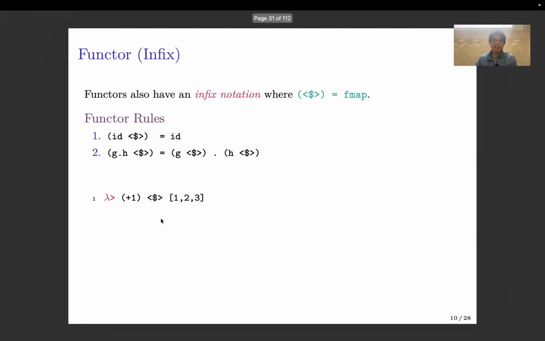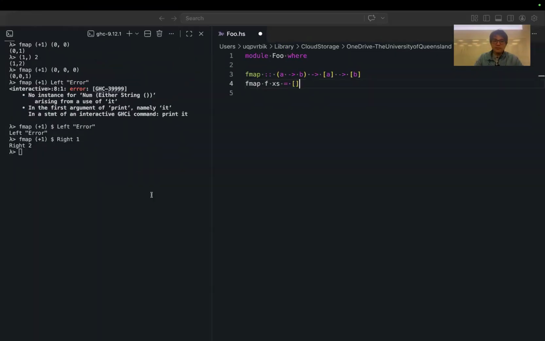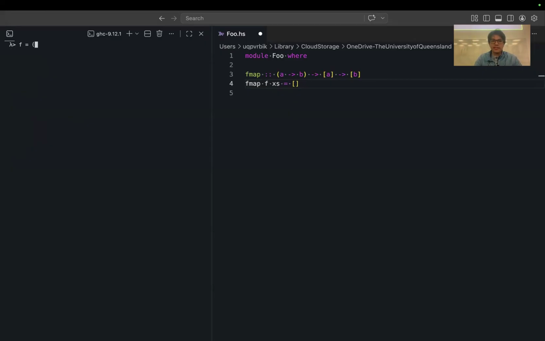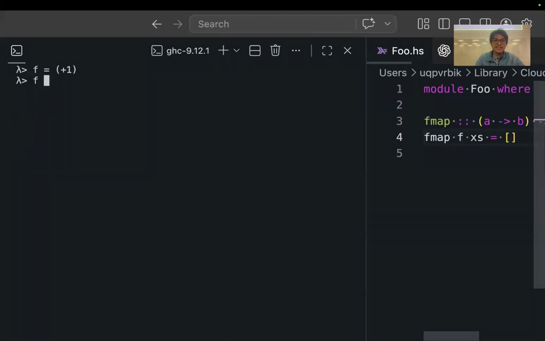The structure has remained invariant. You should know that we also have an infix operator for doing fmaps, which is actually my preference. Which actually kind of makes sense here, right? So if I had a function like +1, what does it mean to say this?